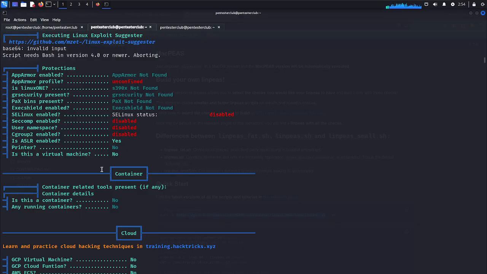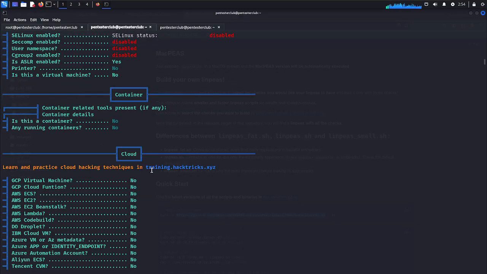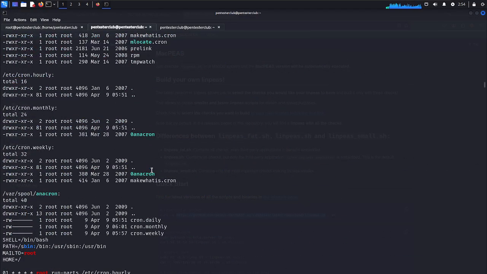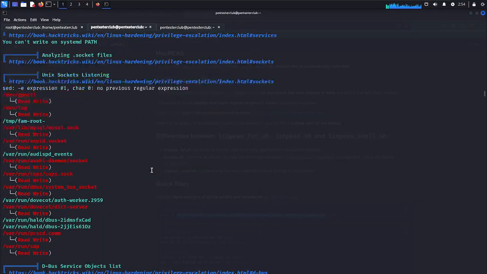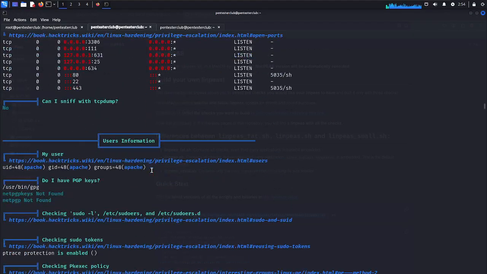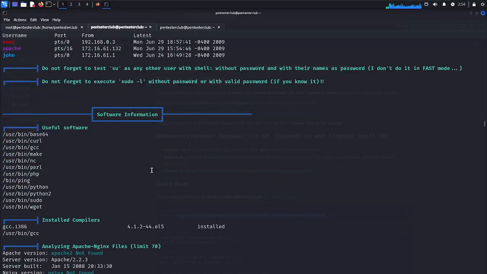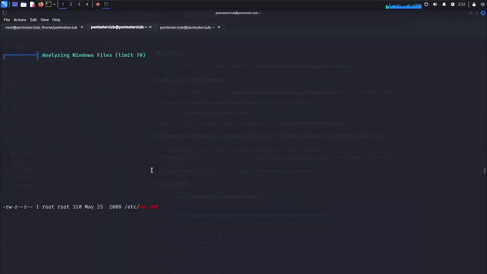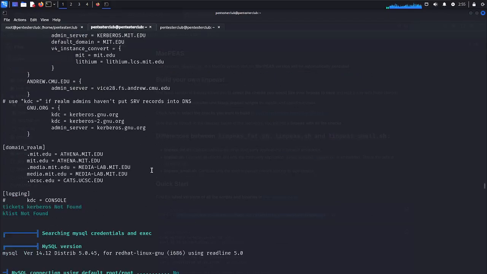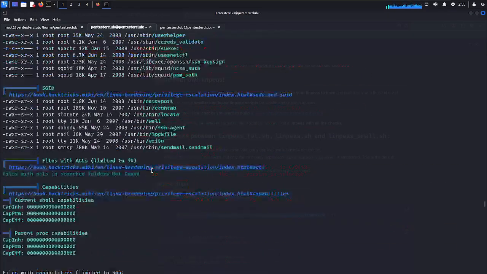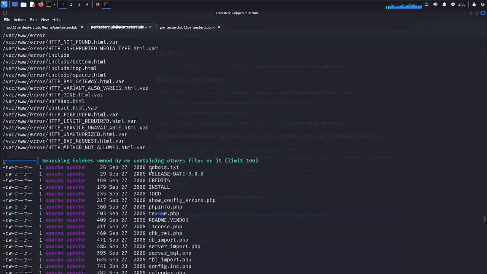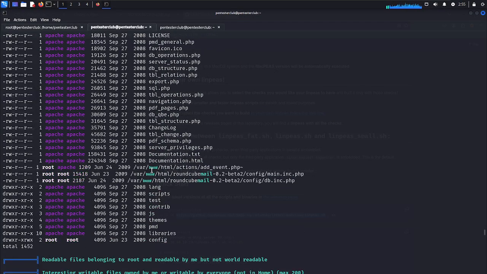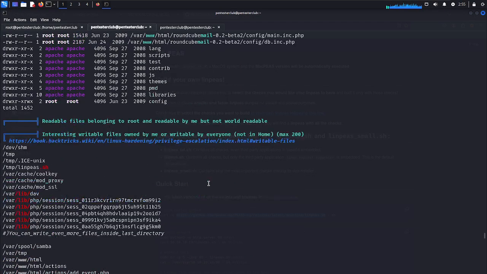PWD is disabled. Training hacktricks.xyz. Root, first config. Let's scroll down, scroll up. Here we have a roundcube mail, everything is clear.